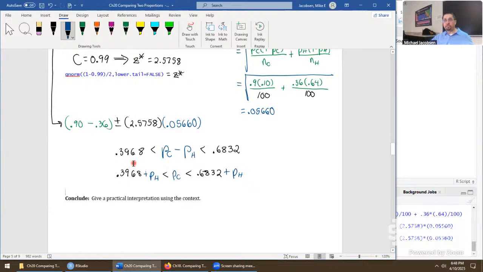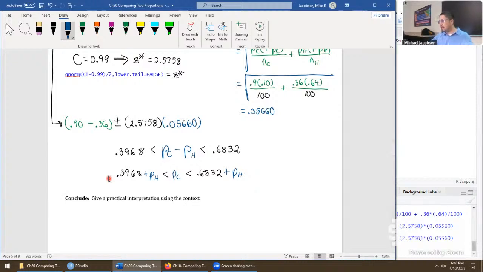If you do it this way, you can now say the death rate in the cocaine group is 0.3968 higher than the death rate in the heroin group, to this much higher than the death rate in the heroin group. So it can read a little bit differently. But even this is a stylistic choice. Pick which way seems to make the most sense to you when you write down the conclusion. If the conclusion makes the most sense to you, then that's probably the better one to give, is my advice on this.